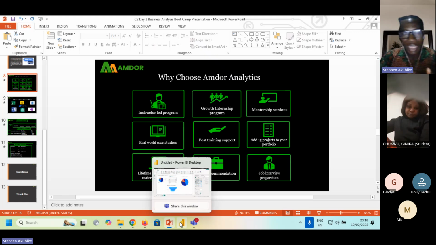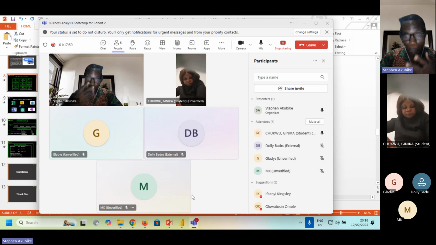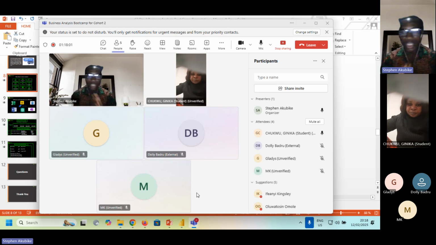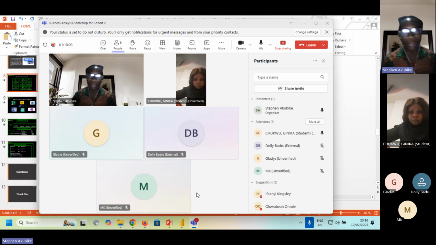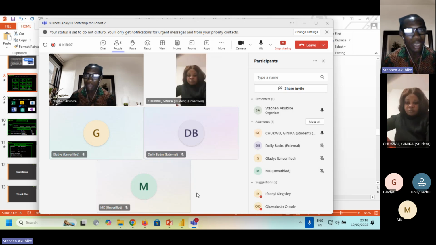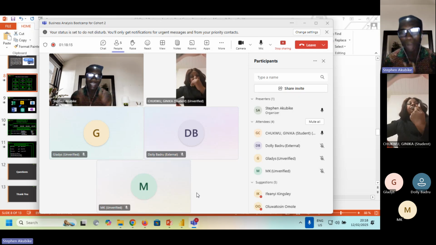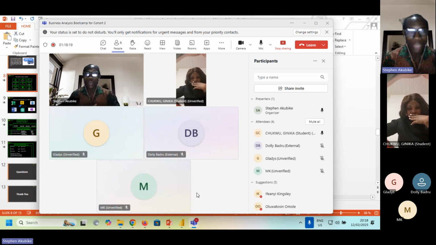That gives them the confidence that you are able to do what you say you can do. So we'll teach you all these things. By the time you are graduating from this program, you have a ready-made portfolio that you can show to potential recruiters, and getting a job as a business analyst is easy when you know what to do and how to do it.